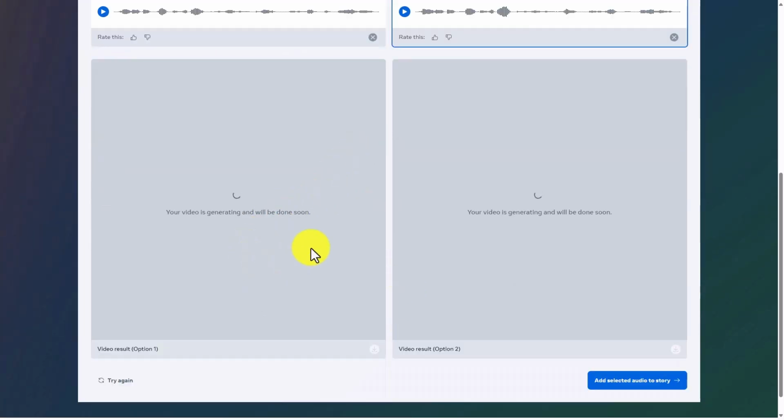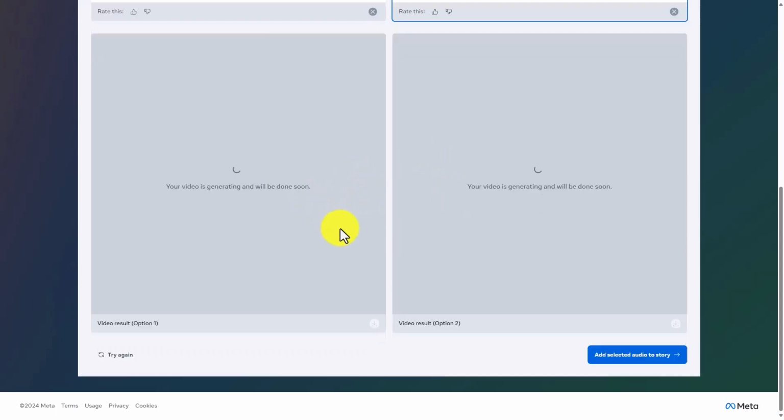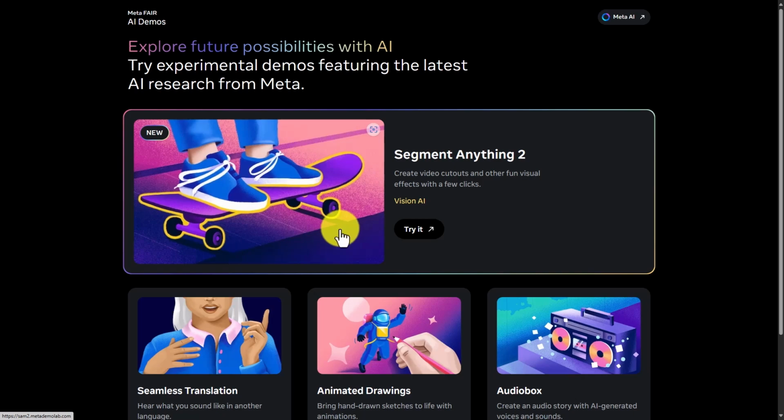And then you'll see that Meta is in the process of generating audio to go with this part of our story. So we're going to stop the recording here. This is just a demonstration of one of the elements at this specific period of time that is an experimental element that Meta gives you access to. Again, depending on when you see this video, there will be different elements that you will have available to you that you can test in the Meta AI engine. Okay, so thanks, and I will see you in another video.